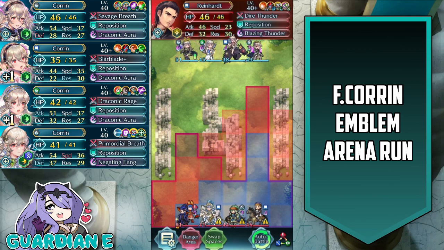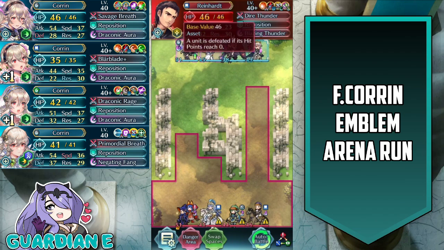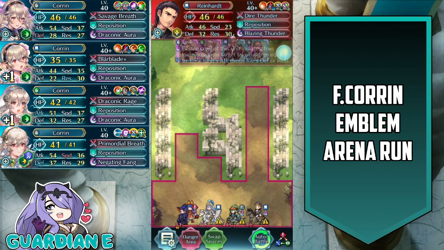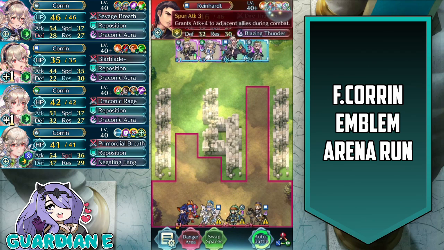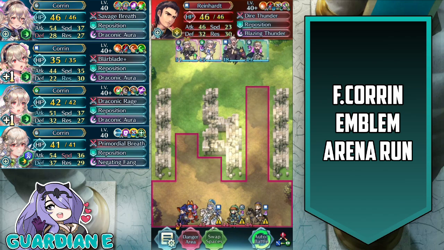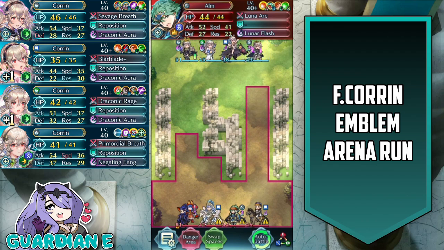Alright, so Reinhardt. Reinhardt at plus 10 HP asset? Huh. Dire Thunder, reposition, Blazing Thunder, Lance Breaker, Spur Attack, Raise and Attack Speed. Some kind of questionable choices there. Got Alm, also plus HP. Does this person just love HP? Is that what I'm sensing here?